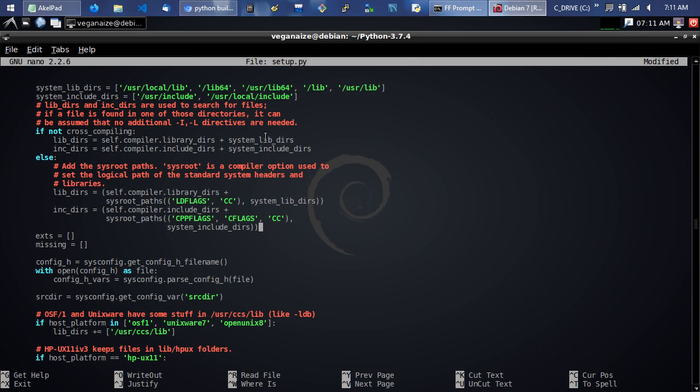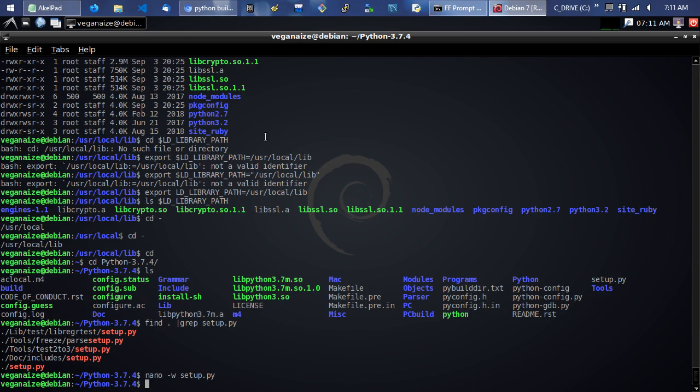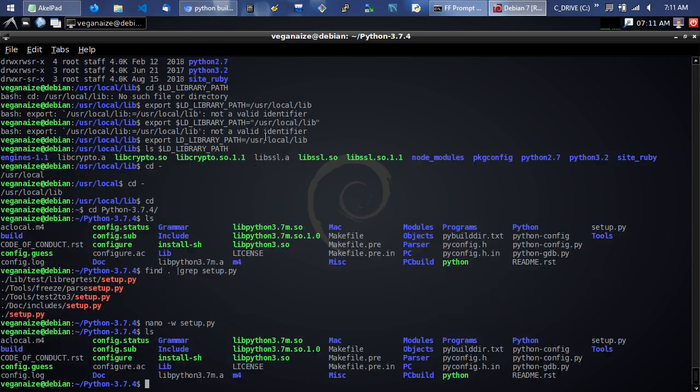Okay. I'm just going to save with Control X and then hit Y to save it, saving setup.py. I really should have done a cp of setup.py to setup.py.abridge or something like that before I edited that file. And I even accidentally hit enter one time in there, so who knows, I might have accidentally deleted a line or something.